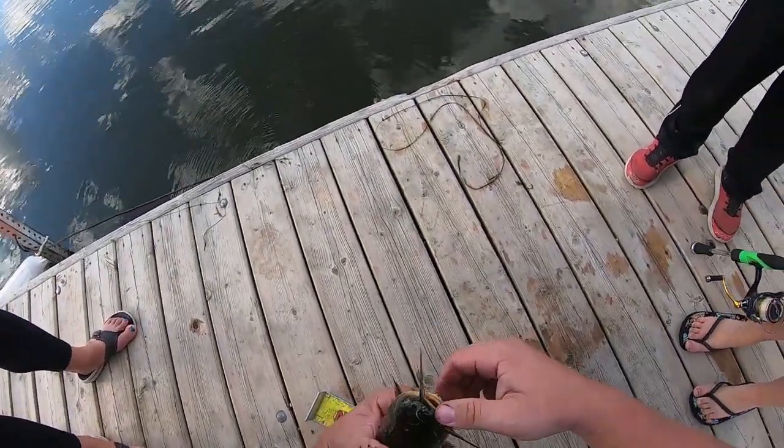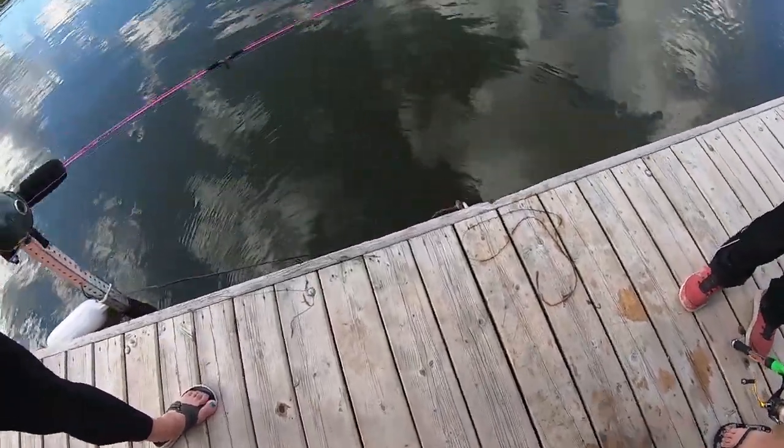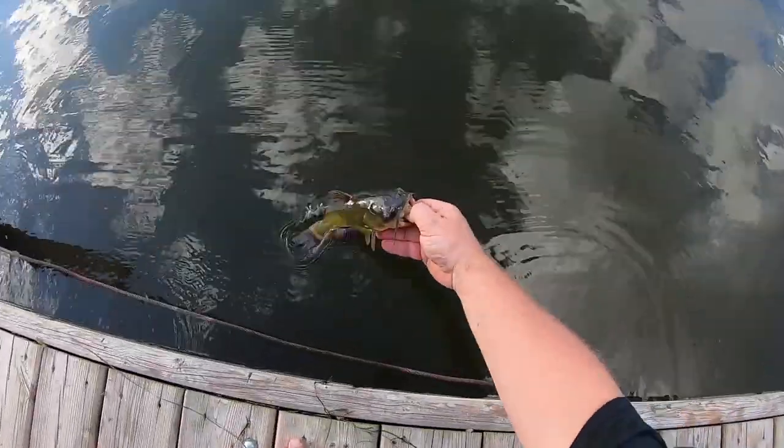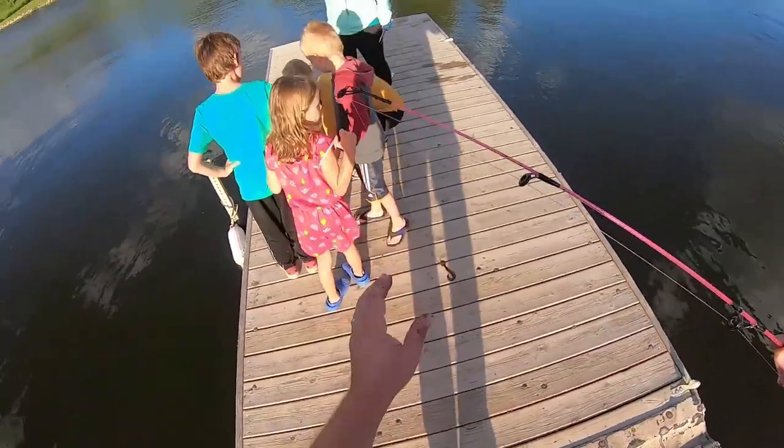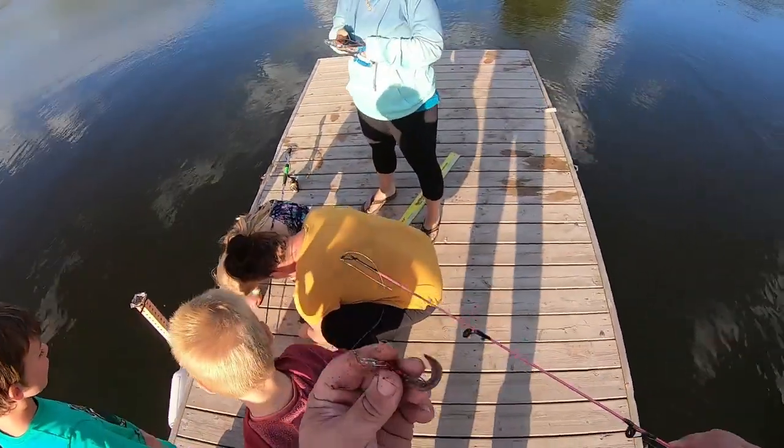So let's do a, you want to let them go, Danica? No. Okay. She doesn't want to touch them either. All right. They don't really have teeth in their mouths, so. See, they don't bite you, honey. Oh, they bite you, but be careful, he'll give you a cut, like my dad.